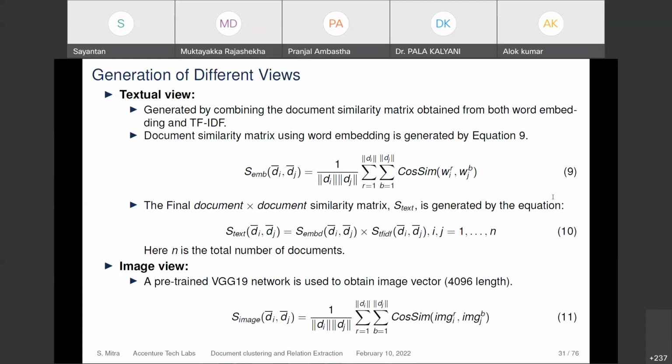What TF-IDF does is that it only gives you the frequency of the word. Suppose a word is coming 30 times in my document, so its TF is 30. And suppose I have three different documents and the word occurs in all three, so this is my IDF. Because it is in all three documents, I will penalize it: frequency divided by frequency in all the documents. The more it occurs, the less value it will have, and we multiply them. So TF-IDF only gives you term frequency and inverse document frequency.